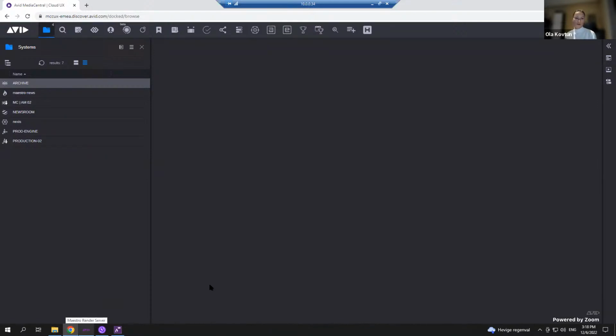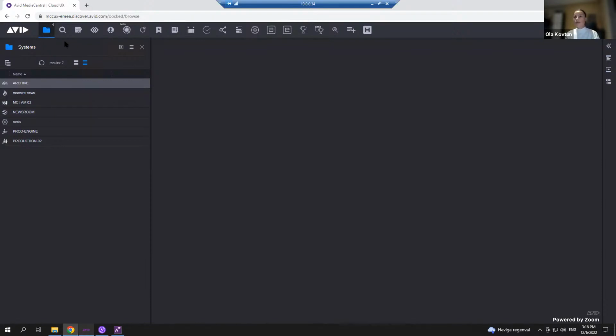For those of you who are not familiar, this is the platform that provides customers all the tools to get the work done and get the production done in a faster and more collaborative way. A few words on the interface. First of all, we're accessing it from the browser window, so I'm just using the Chrome browser. On the left side, we have all the backend systems like production management, the media asset management, the newsroom management connected here, and Maestro News is also provided here.